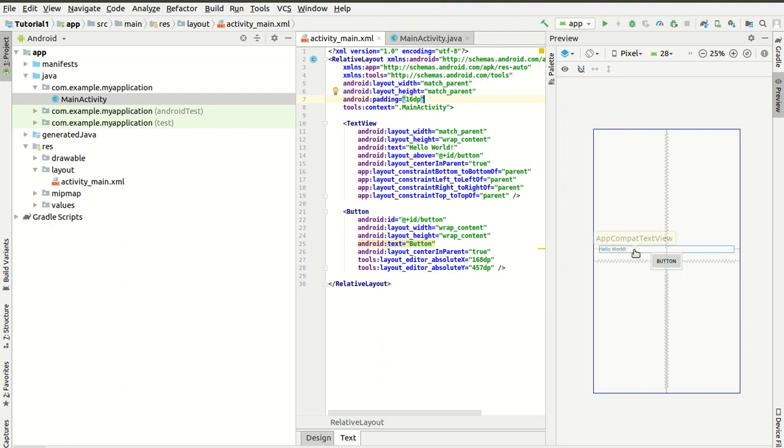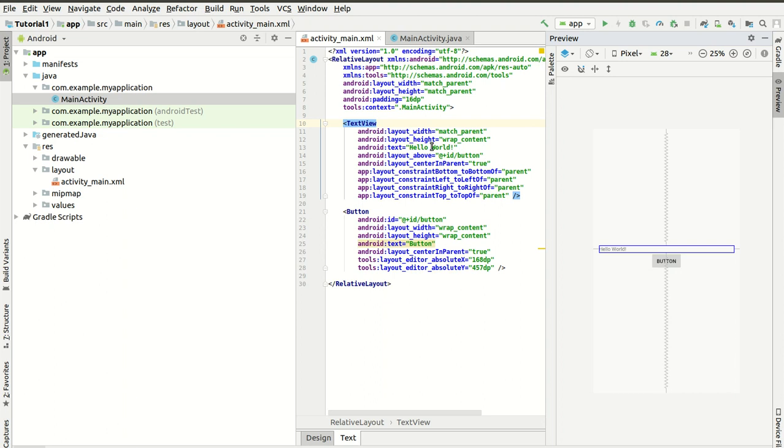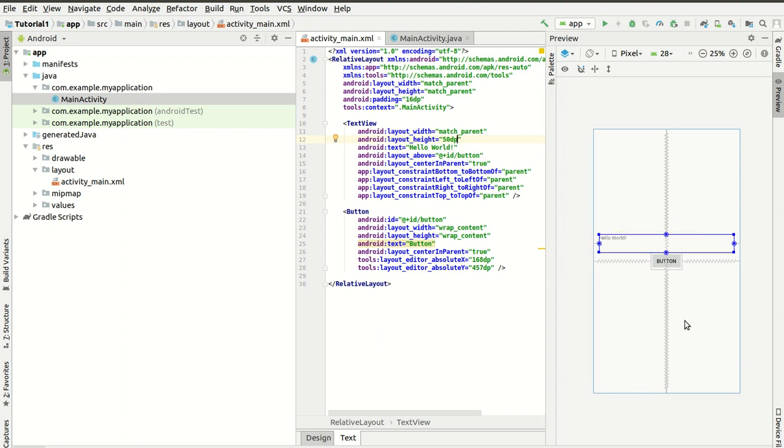Okay, now the size of this text view seems to be pretty congested. The height isn't enough. For that, leave the width as match parent, because let the width be as much as possible, and the height, instead of wrap content, we can change it to any specific value which you want. So let me put it as 50. So now the height of the box got increased, and now this is visually more appealing.